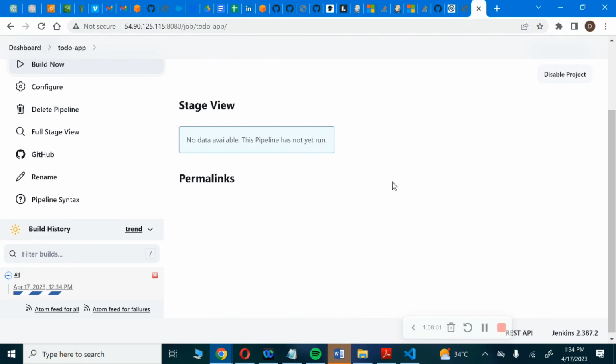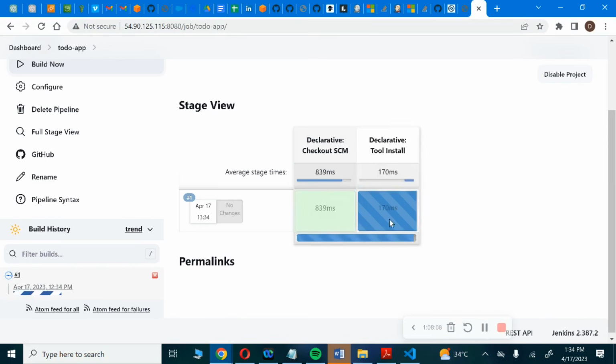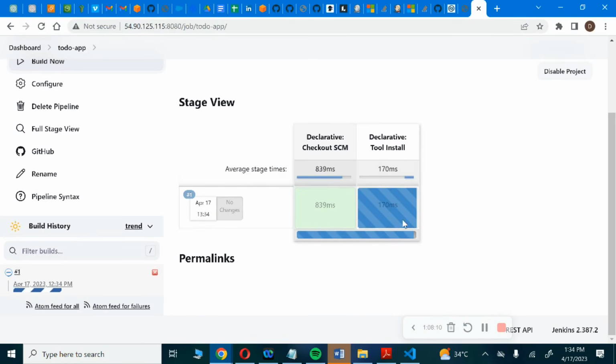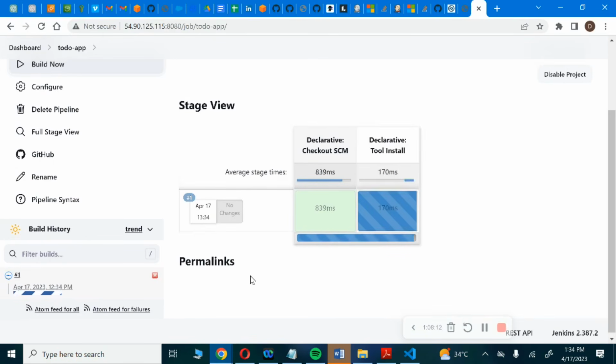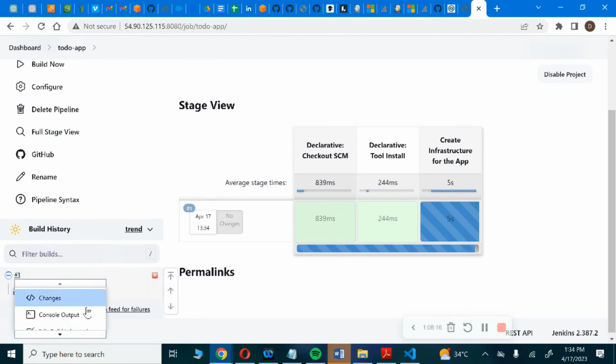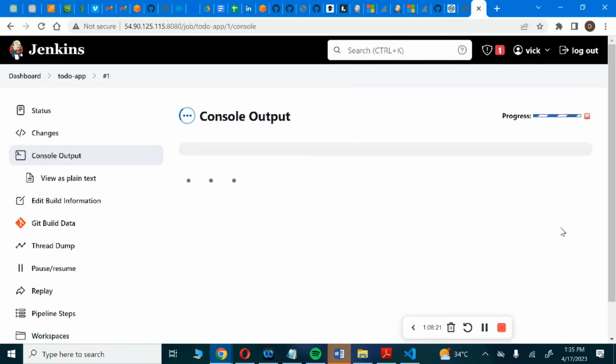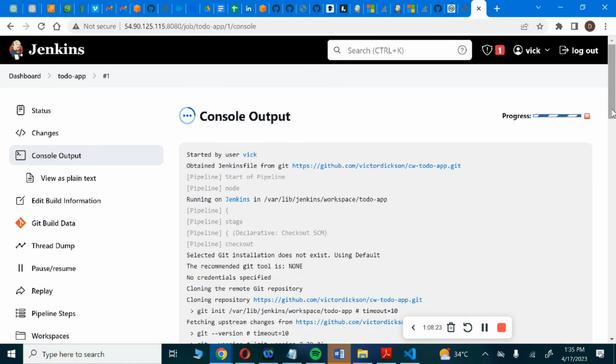You can see it will start running through our Jenkins file and doing those things, right? So it's running through it. This is the visual representation. We can check the console output to see the things that are being done. Just pay attention and see each and every line of what is being done.